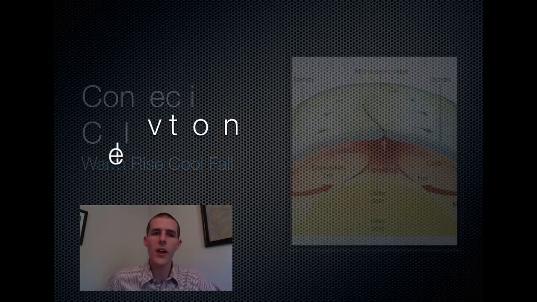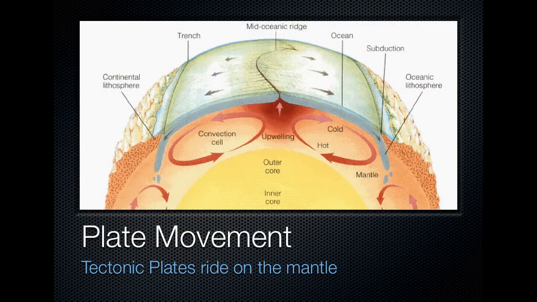Now, how does all this apply to plate tectonics? Let me show you. Our plates, like we said, ride on top of the mantle of the Earth. Now, you can think of this mantle as being like a conveyor belt in a factory. So I'm going to draw you a really quick little terrible diagram of a conveyor belt. Here's our conveyor belt. Man, that's bad. It's moving in this direction. Any box that you put onto this conveyor belt, because the conveyor belt is moving that way, the box will also move this direction. So you can think of our mantle right here as being like a conveyor belt.